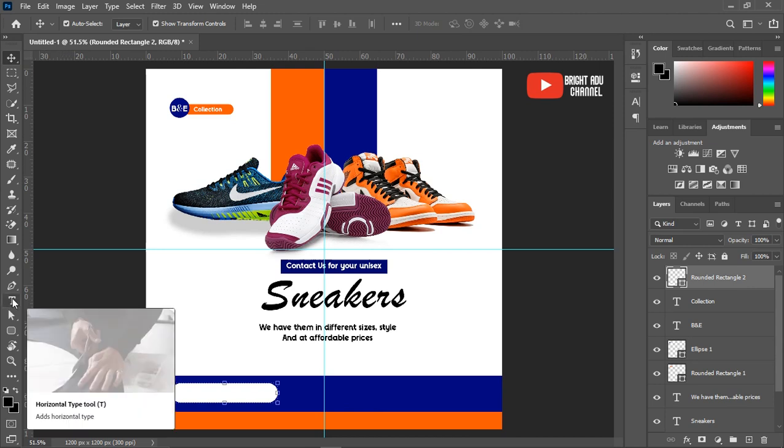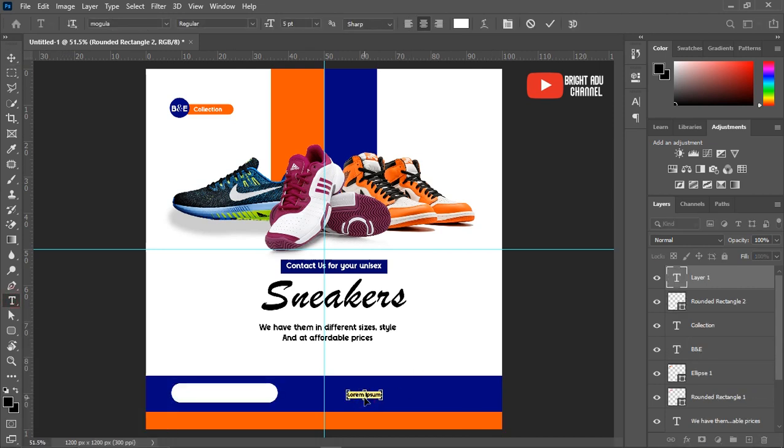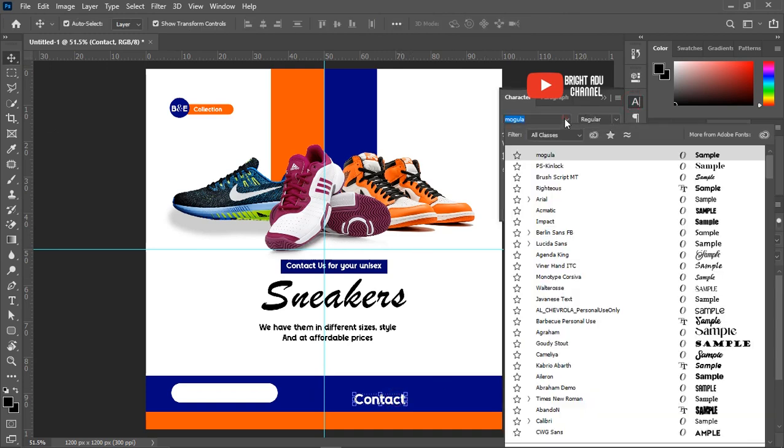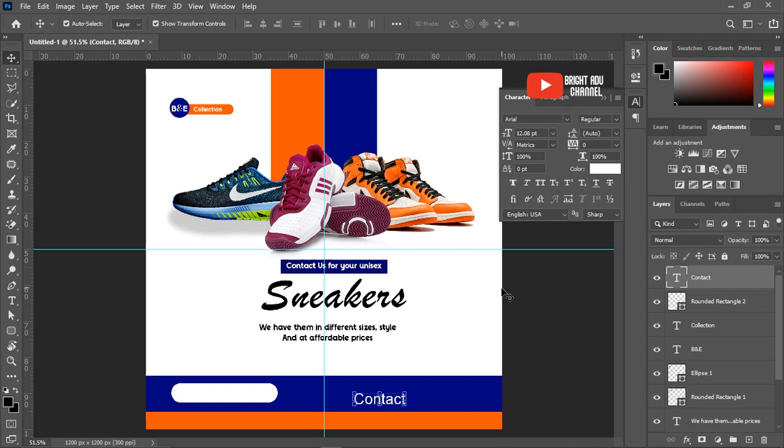But before that, I have to select the text tool, then Ctrl+V to paste it. I will increase the size a little, and I will choose a font called Arial for the contact. So I will come to my font panel, then select Arial. That's Arial Black. Then change the font type from regular to black. Okay, then I can get it bold, and I want to make them all capital letters. So I'll select my all caps.